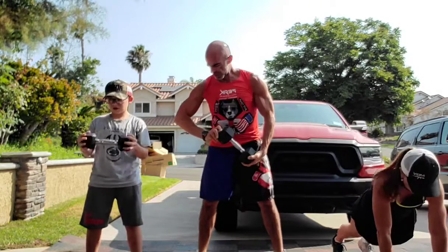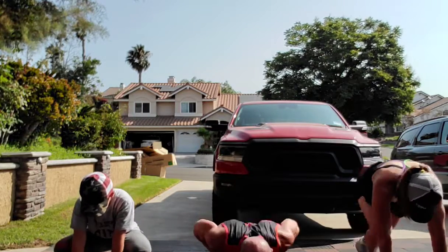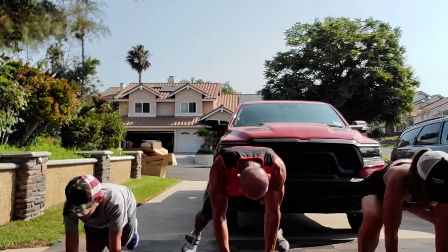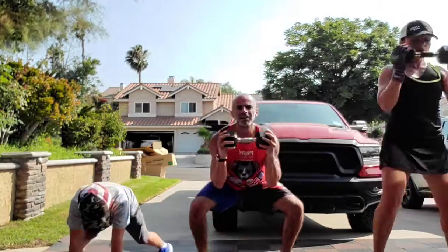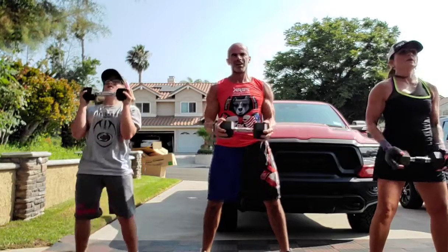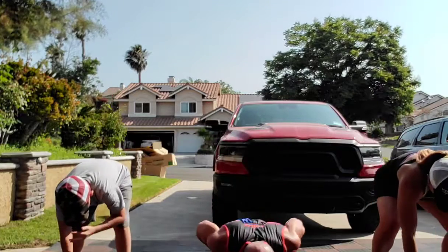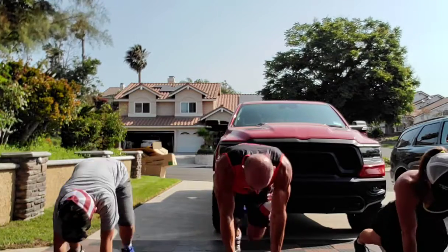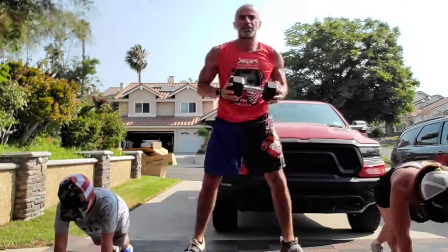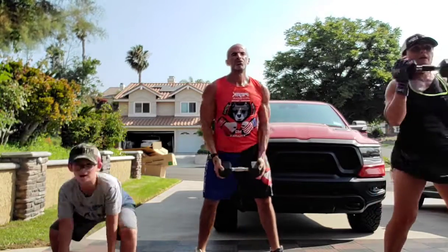1, 2, 3, 4, 1, 2. We are still cruising. We are still rolling on this round. 1, 2, 3, 4. 2 jacks. 2 squat jumps. 2 jumping jacks. 2 bicep curls. Let's go. We're not done. We are not done. Because we're feeling good, we are going to keep rolling. So I feel your energy coming through the internets, and I can see your sweat dripping through the screen.